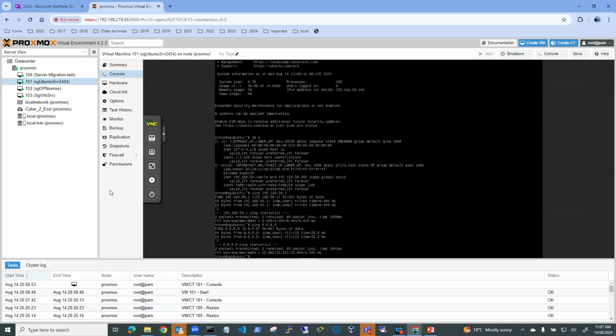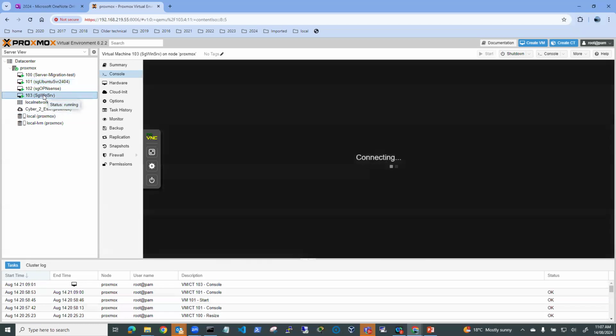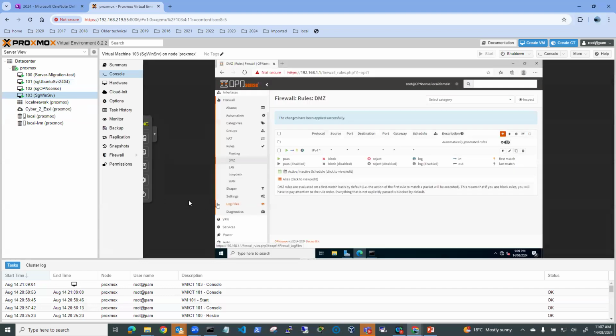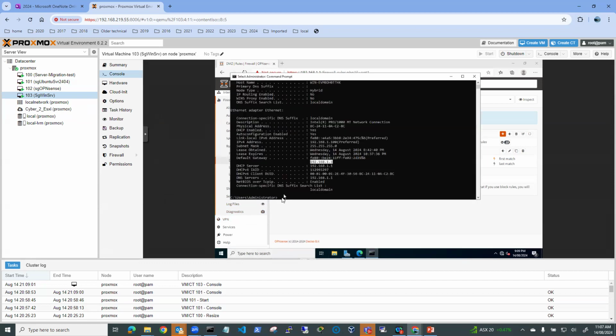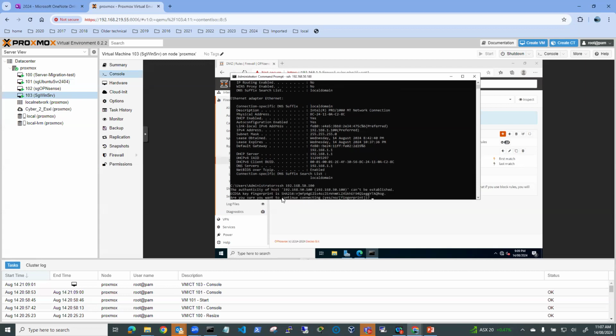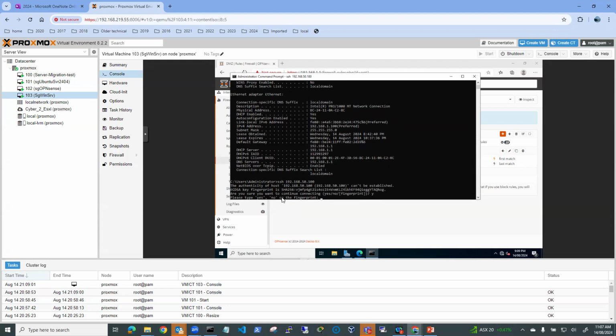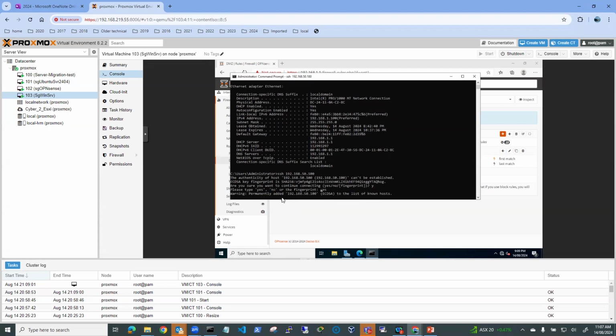So now if we go back to our Windows machine here, we should be able to, from a command prompt, have a look. SSH into 192.168.50.100. And we'll say yes to that. And let's Control-C out of that.